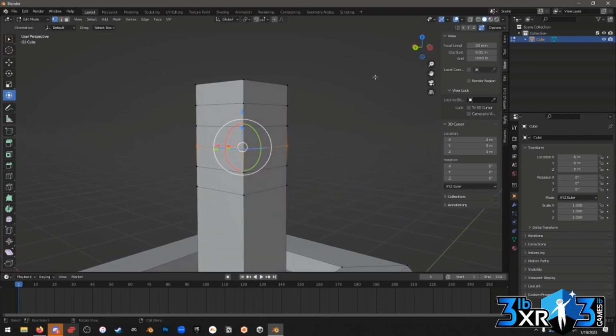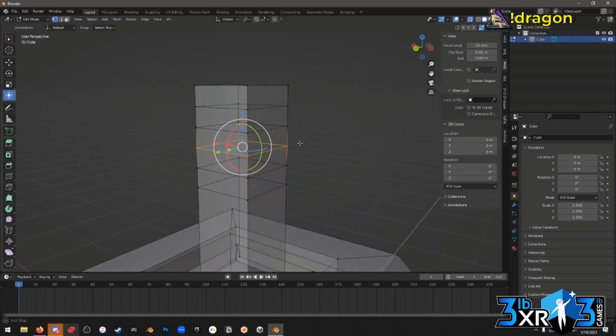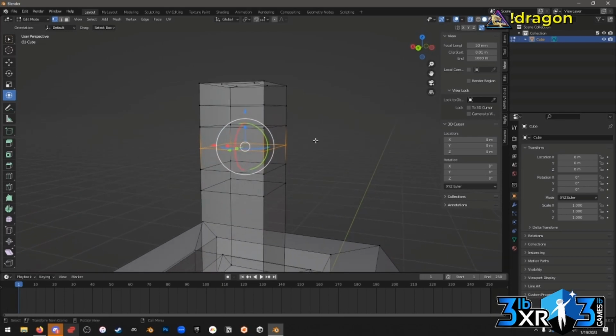So, super easy. If we come up to the toolbar at the top on the far right, you can see there's these two little squares overlapping. This is toggle X-ray. This will now make it so that you can select anything behind it, behind geometry that's including it. But this is also kind of a weird half wireframe, half solid view.